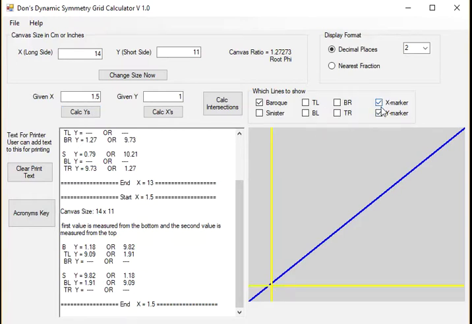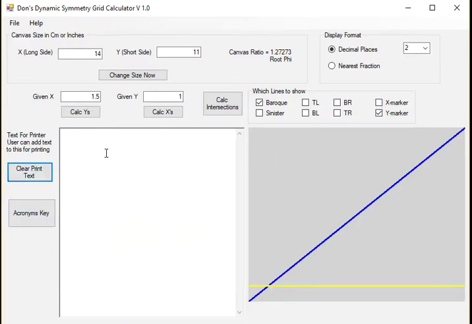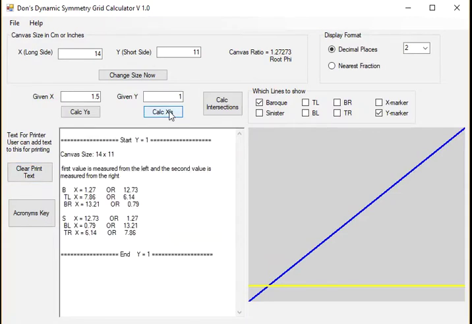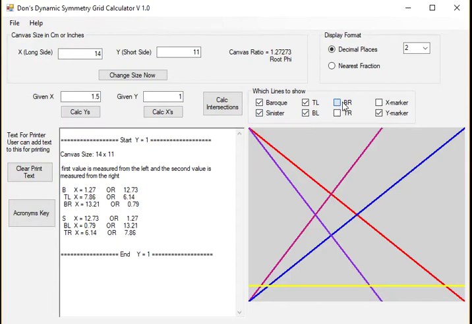Now, I can do the same thing with a y. So let's clear this out again. And then if I hold my y value at 1 across here, that tells me that the x value is 1.27, so measuring from here over to here is 1.27, or 12.37 from here to here. And of course, all the lines are marked off to where you would find these. So all of this right in here gives us that point, this one, this one, this one, and this one.